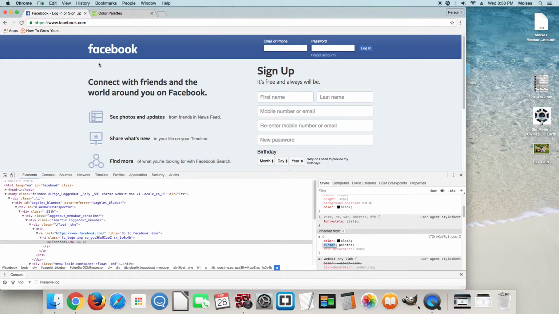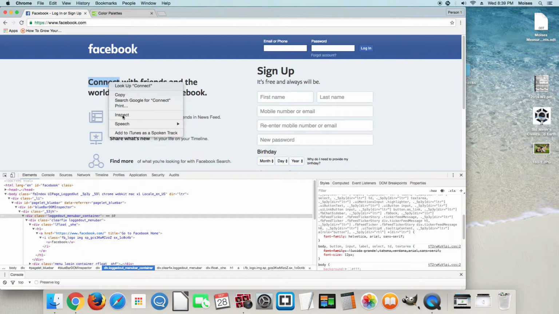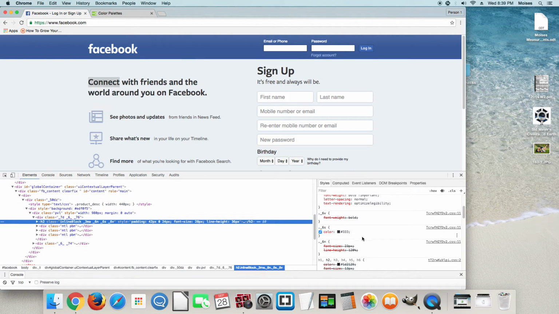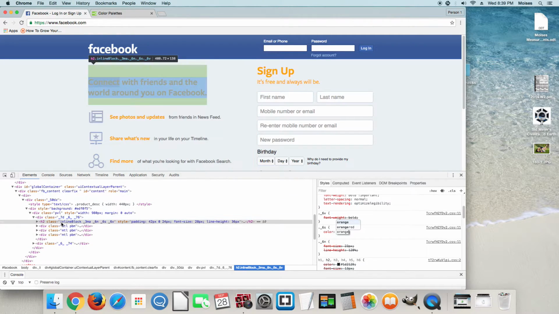Bummer. Well, I mean, it is feasible. You can change it. It's just that I don't know, I have to look more deep into it. But you get the point. You can change certain aspects of your page. Let's say this font's here. We want to inspect the element on this font in particular, and we say that it's black. But let's say I want it to be orange or some other color. You can pretty much play around with it, and then you just copy whatever the style is called, for example, in this case, underscore v6 or something like that.